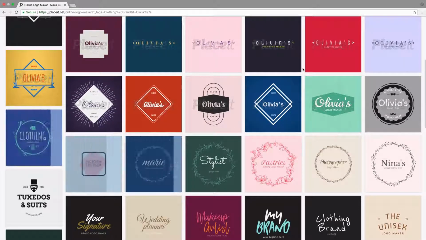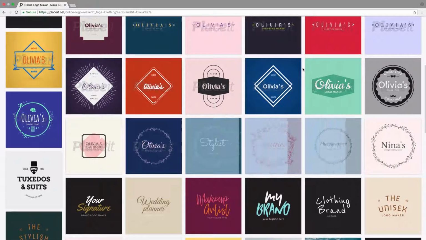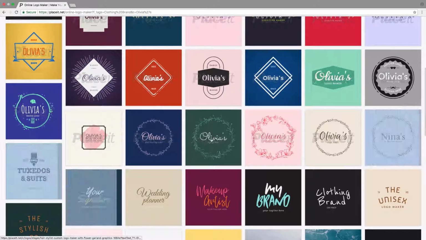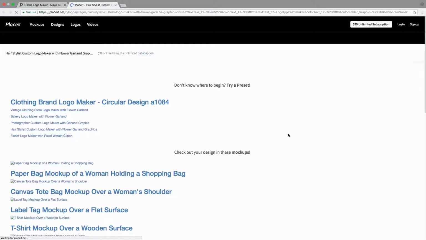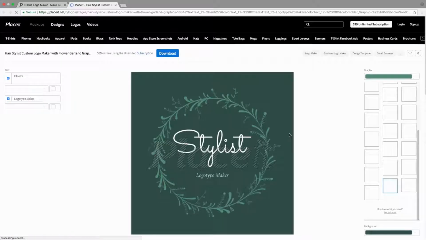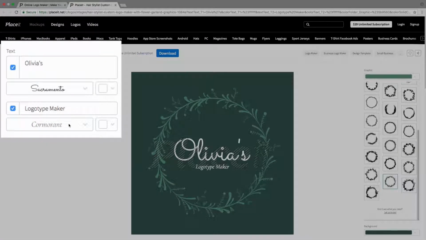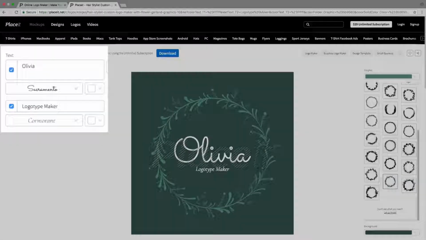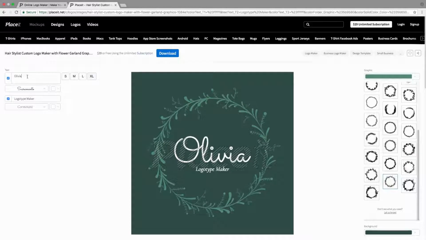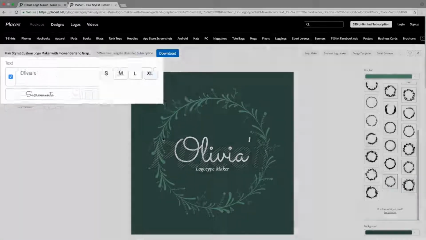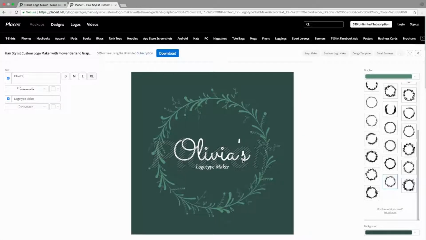Let's say, for example, that I like, let's see here. I think I like this one, so I'll be clicking on it and it'll take me to that template and I can just simply edit and download it. So to edit it, I would go to the left-hand side. And here we have our different text options. So you would edit these the same way you would in any text editor. Just select the text and start typing away. I'm going to get rid of these two here so you can see. And now I've changed it on the design. I'm going to go ahead and add those back. Very simple, and you get the preview in real time, so it's super easy to make these edits.